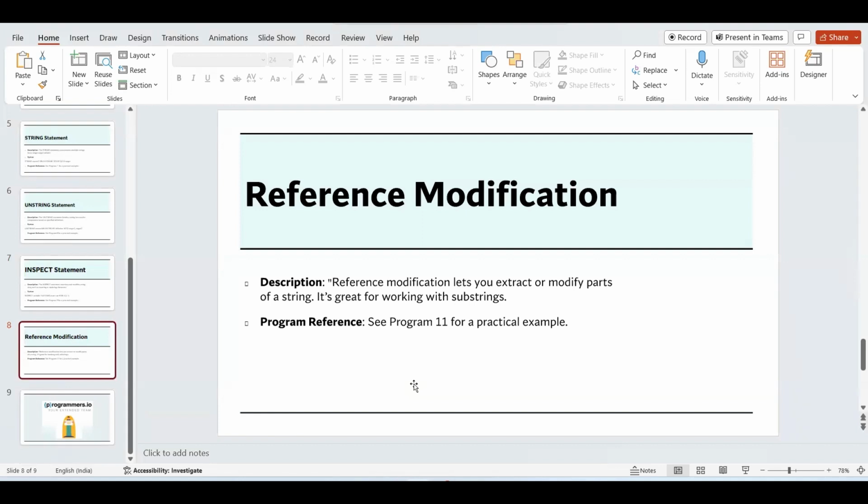So moving towards reference modification, what it does is, if I have a big string like Harshit, I just want a few characters from that. Like I just want 5 characters, starting from the first. How would we do that? I can also do it by string size, but I want to target it directly. So how can I target that?